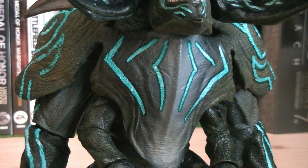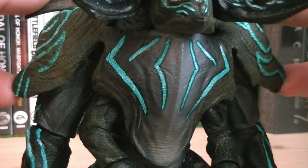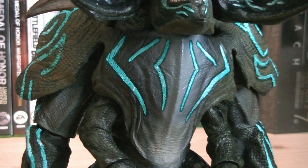You might have noticed that the extra armor on his chest and shoulders seems to float on top of the figure. Well, that's actually because it's a separate piece, which is made out of flexible plastic, rather than being sculpted detail. It works for both us and NECA, because we were able to get a new kaiju figure quickly, which is accurate, and NECA was able to save money on new tooling.